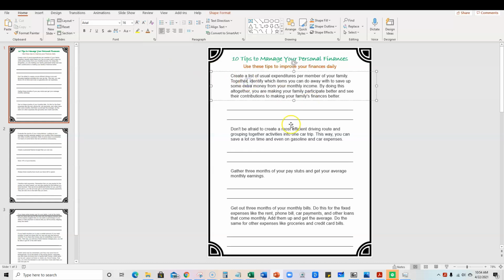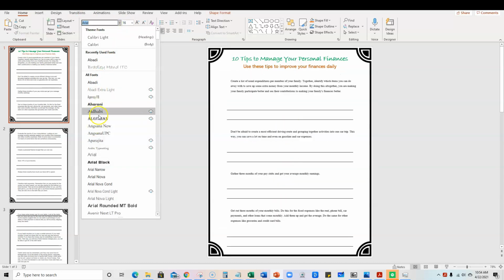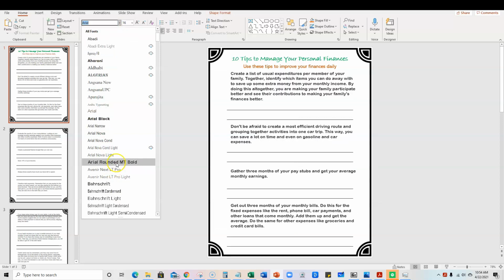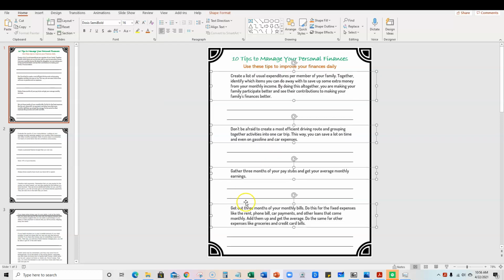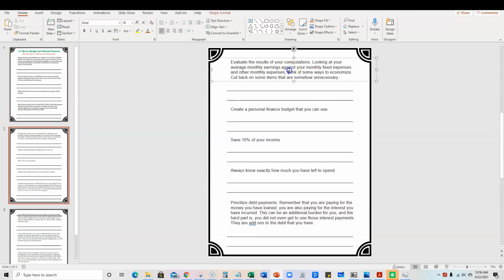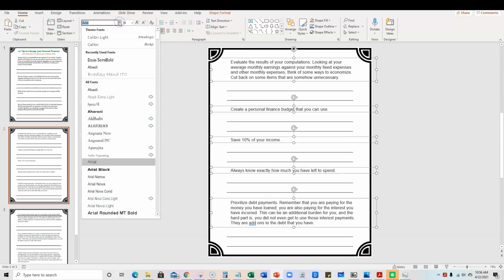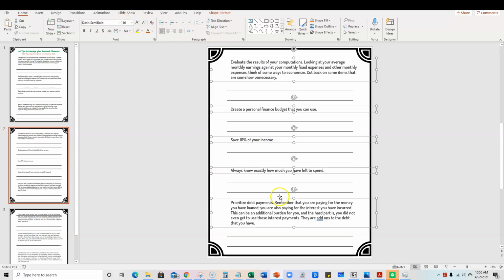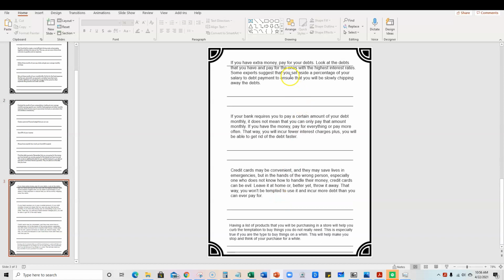And then the rest of it, what you can do is just hold down the Shift button, and we can go and find another font for this. Let's keep scrolling here. Okay, I found one. And then we'll just come over to the next page, and then you just click once and then left click and highlight the text. So you don't have to upload all the fonts and everything. You can just manage the fonts inside of PowerPoint, where you can do a lot of designing inside of PowerPoint.